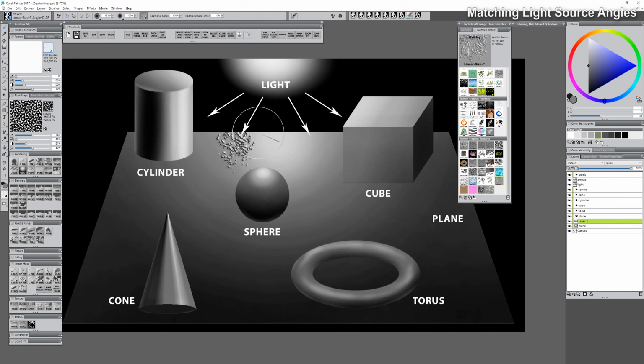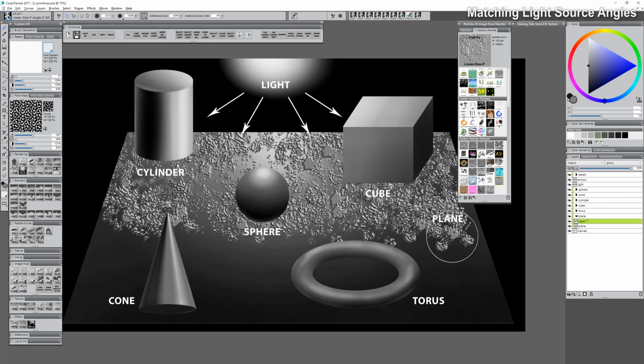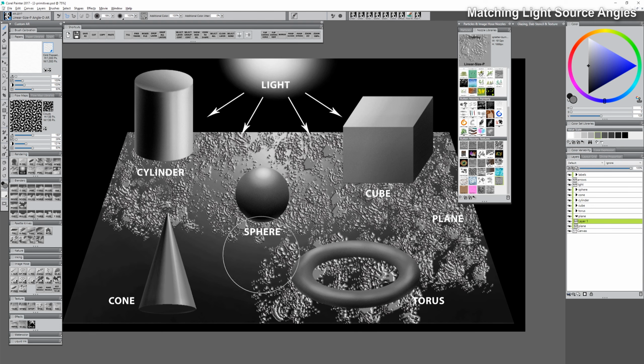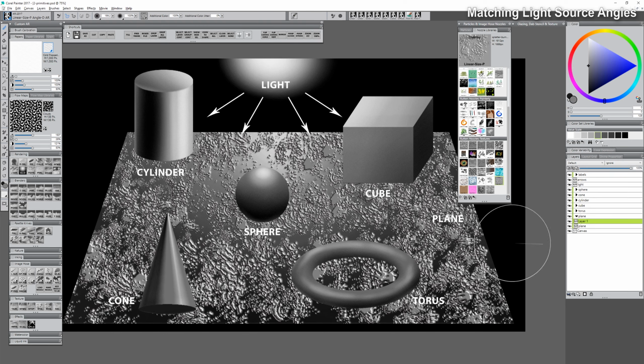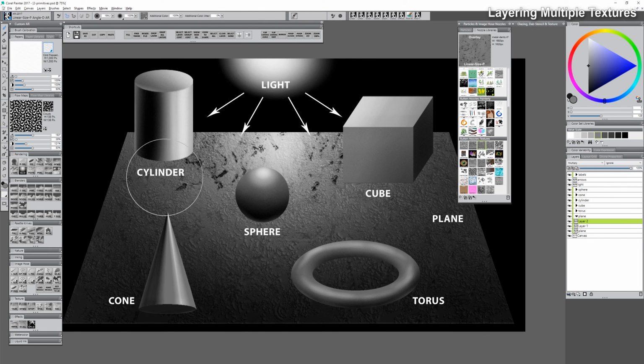So I could paint straight down with this brush, and now my light's going to be on the top side. So I could do something like this and put in the texture, and as long as I'm painting these vertical straight down strokes, then my texture is going to have the light facing in the right direction. If I set that layer to overlay, it's going to blend better with the layer underneath. And now I have a texture that has correct lighting. Again, you could layer these textures up, so if I want to select metal dents and put that in, I can put in some little dents here and there, and that's going to help break up my texture and help it look more organic. I could do some dents on a separate layer, and I could set that to multiply if I want them to blend a little bit darker and create little holes and things like that.